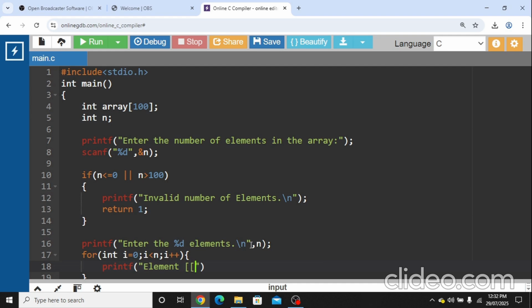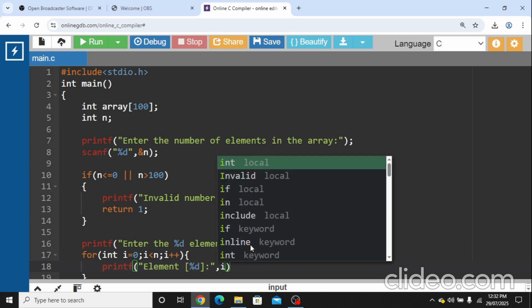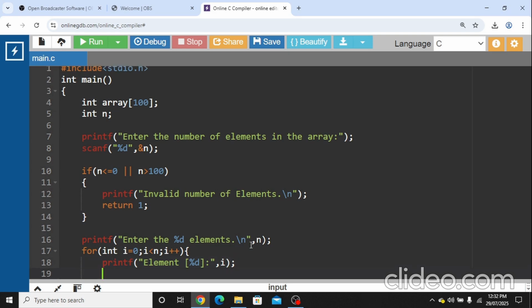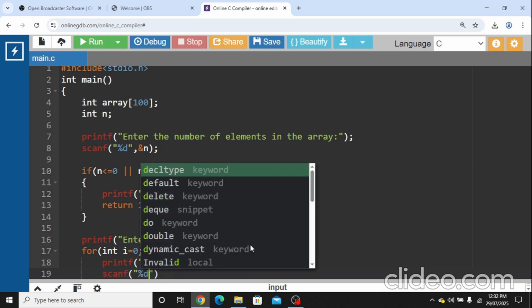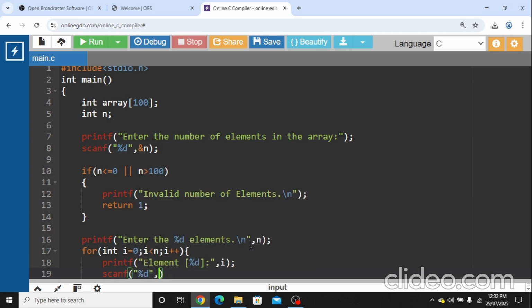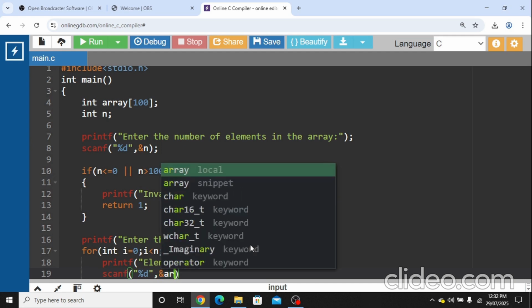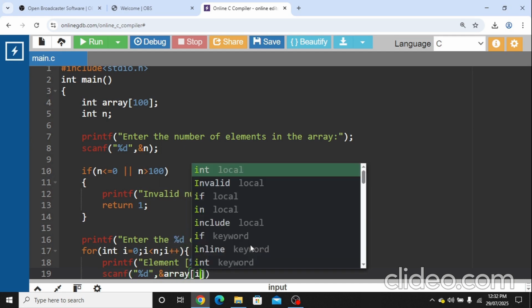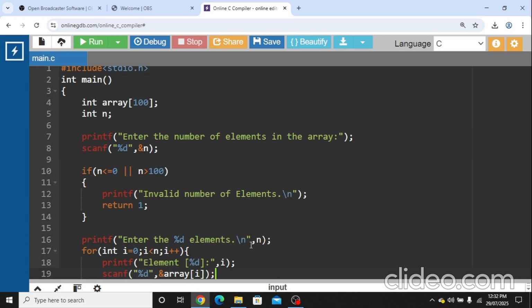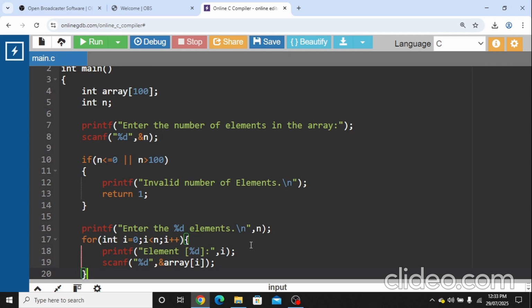If this condition is true, then we enter into this for loop and print the statement elements %d and call the i variable, and then we use one scanf statement with %d and call array of i, that is we store array of 0, array of 1, array of 2, array of 3 and so on.